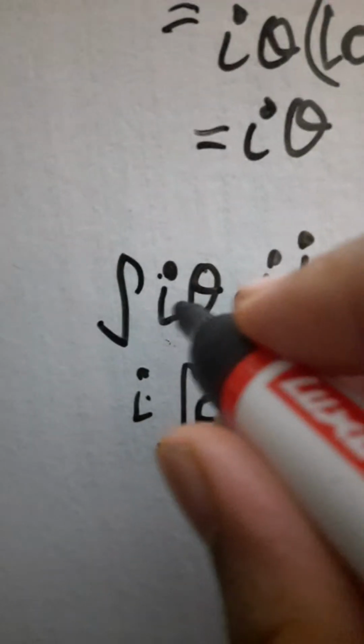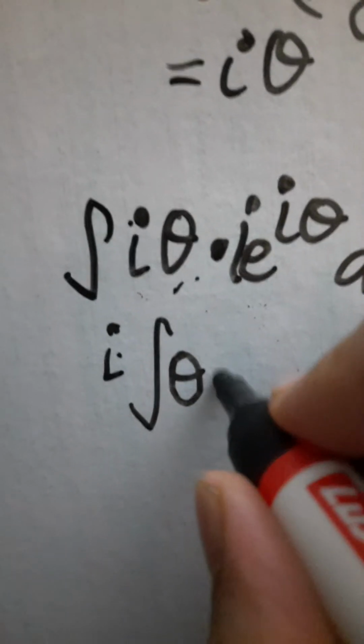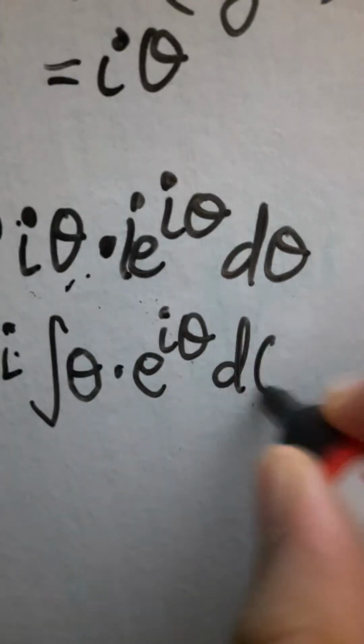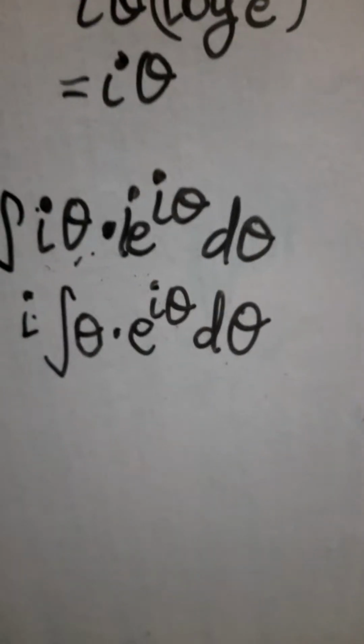Now i is a constant, so what did I tell you, when there is a coefficient which is a constant, in integration of a coefficient into a function, we can take the coefficient outside and multiply it later directly to the integration of the rest. So I took i common, then i theta, i gone, theta remains. Now i gone from here, only e raised to i theta remains, d theta. Now theta into e raised to i theta. Now what we have to do, this is the uv integration rule we have to use, I told you here.